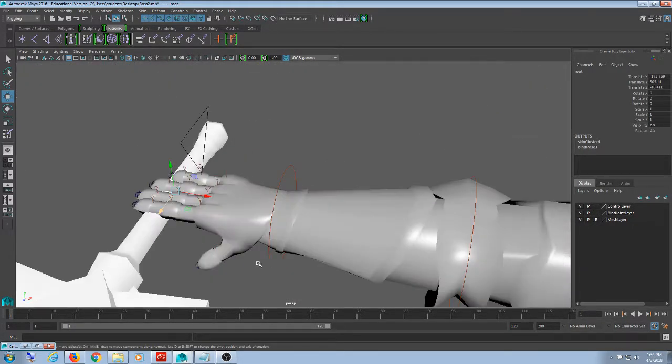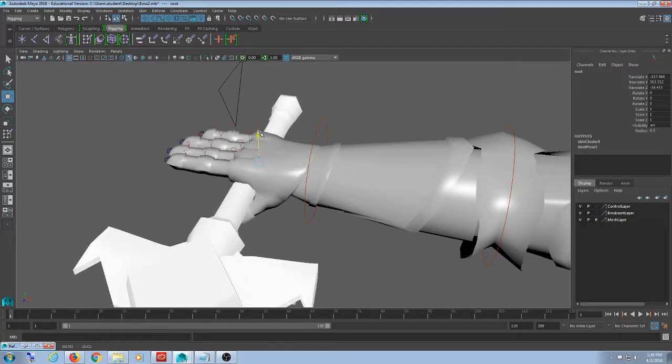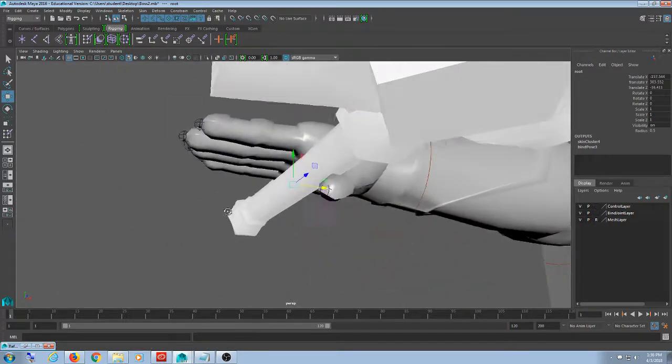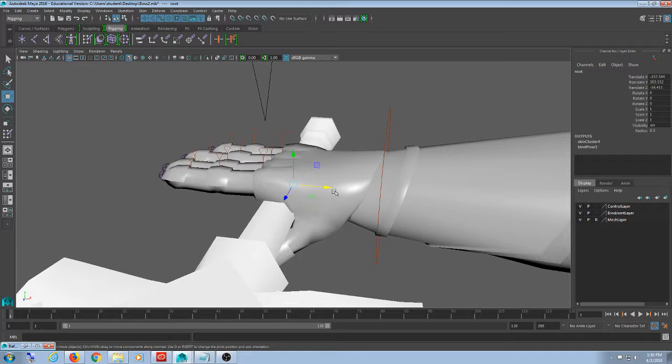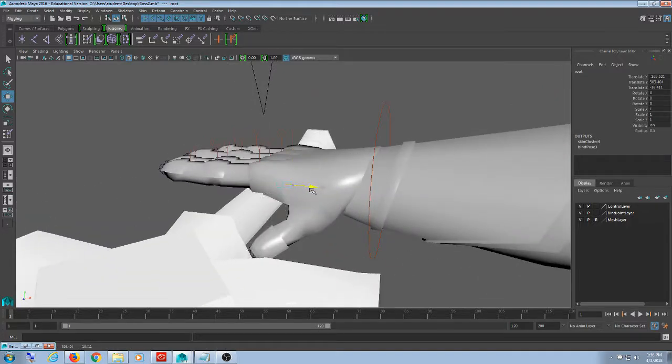So you're going to put it in the hand of the character to where an animator could twist that hand to grip the sword. Again, I'm not moving the sword mesh. You actually can't move the sword mesh because it's bound to a bone. You have to move the bone. So go ahead and move that sword into his hand.